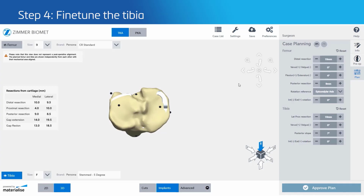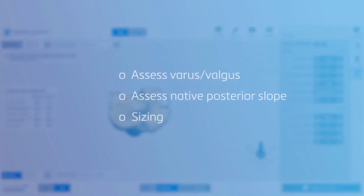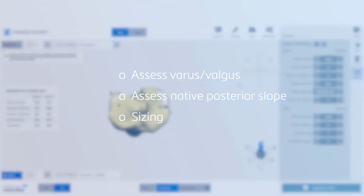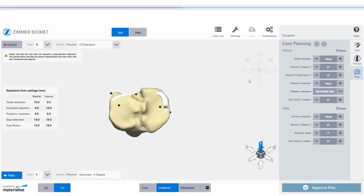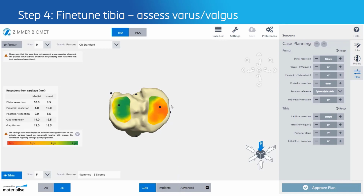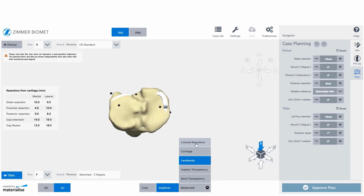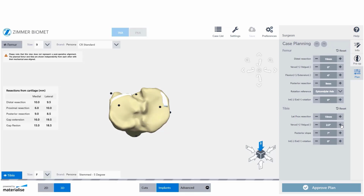Activate the tibia now to verify the tibia resection, implant size, and position. Follow these 3 actions to fine-tune the position of the tibia implant. You can first do a visual assessment of cartilage wear patterns. Adapt the varus-valgus angle in function of the patient's anatomy and your alignment philosophy. Note that this will impact the proximal resection levels.